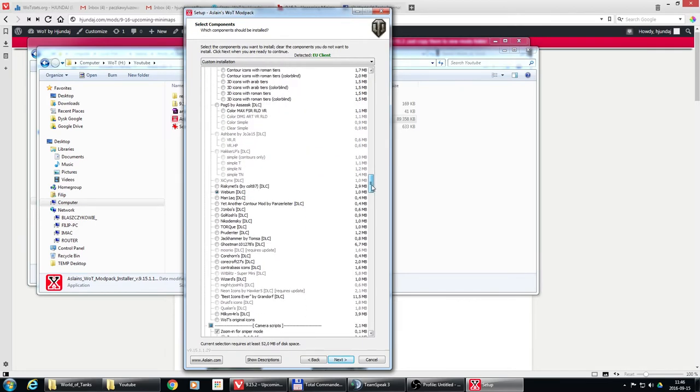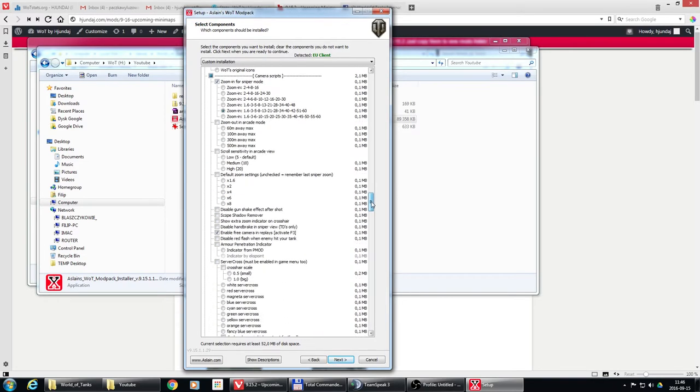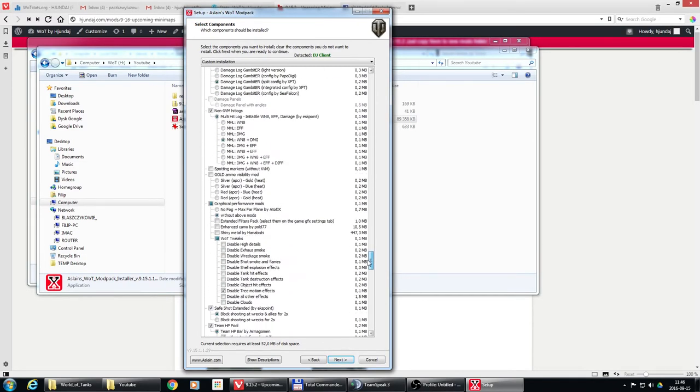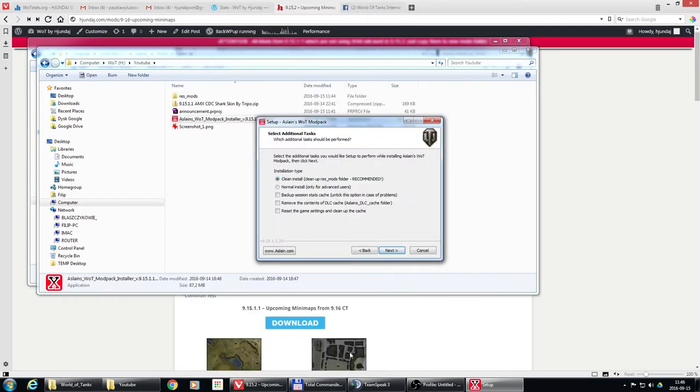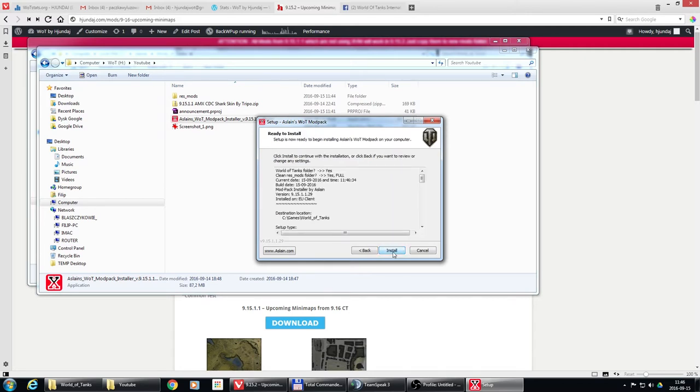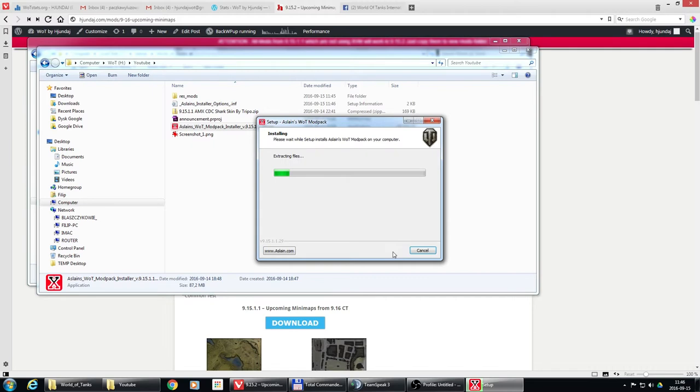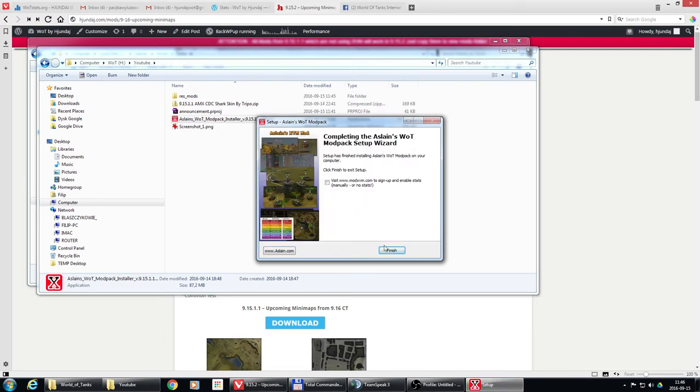And I just picked up some random things, the things which I usually install with XVM. And I'm just gonna press next. What I pick up here is a clean installation, which will delete everything what I have in res_mods. That's why I made a backup at the beginning. Remember, do the backup of your mods. Some of us are spending a lot of time adjusting the game to our special needs, preferences. So let's do the installation. Everything done. Hopefully, yes, done.